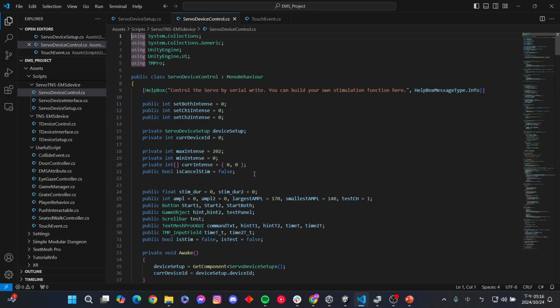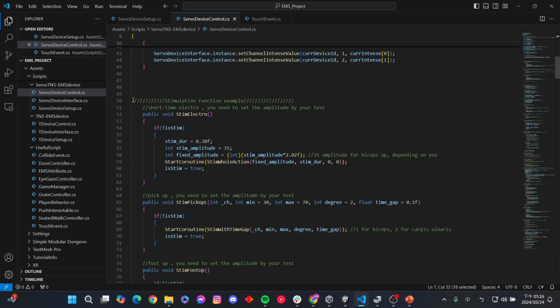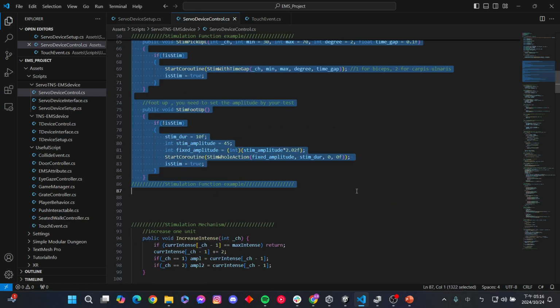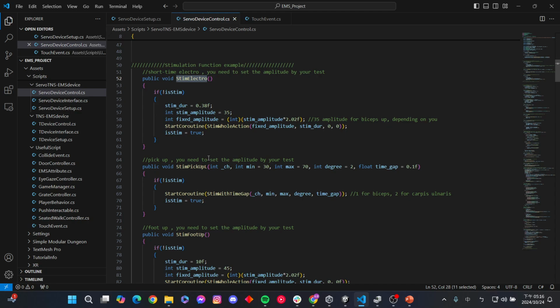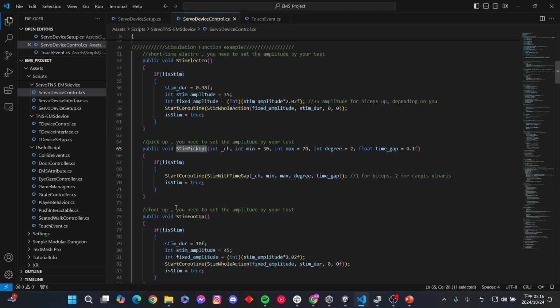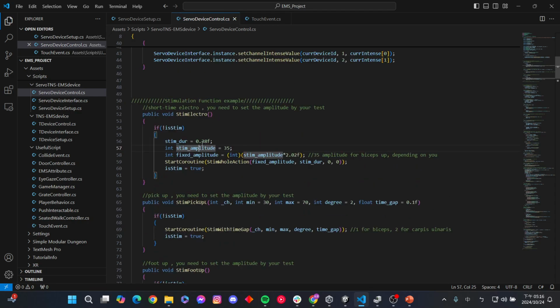Okay. And I'll switch to the device control part. You can see that we have example functions here, three functions. One is stim electro, one is stim pickup, and one is stim food pump. In the stim electro part, the stim amplitude is about 35, and you can adjust it by yourself.